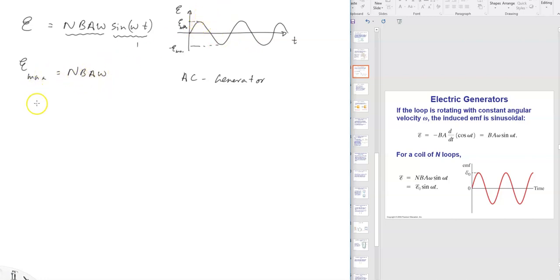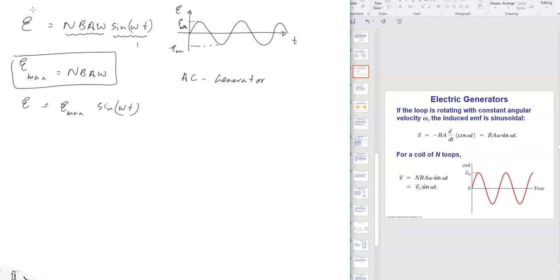And this is the maximum, so if you want to write this, E equals E max sine omega t. But you need to remember here, in college physics, the maximum is what you can produce using this. In university physics, you guys need to know the entire equation. Alright. So this is the function of an AC generator. Electricity goes back and forth.